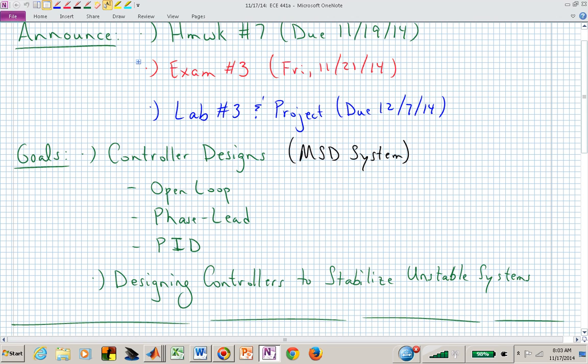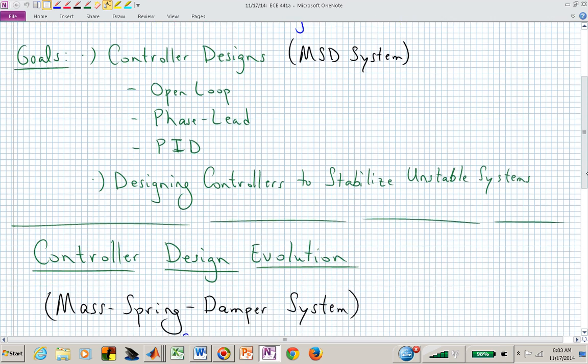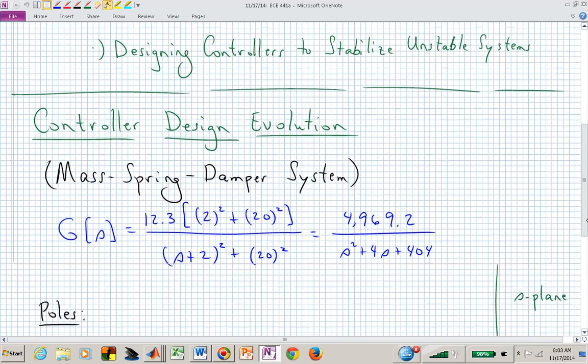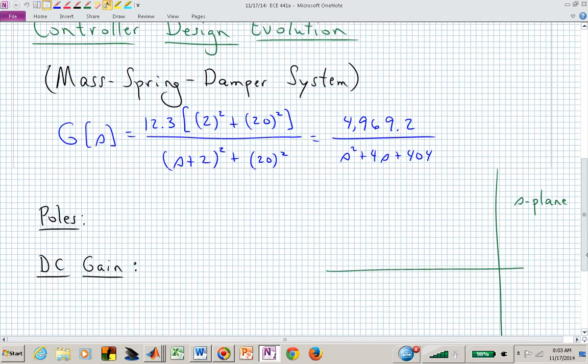But remember, what are we not doing with poles and zeros in the right half plane? You're not canceling any other poles and zeros. You can put poles and zeros over there, but just don't use those to cancel poles and zeros in the right half plane. That's what really is a no-no. So let's now get started with this controller design evolution.